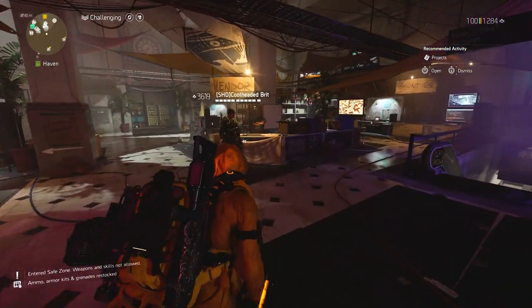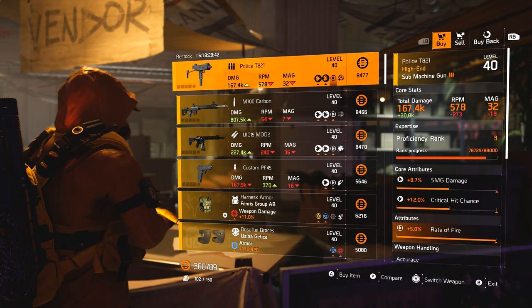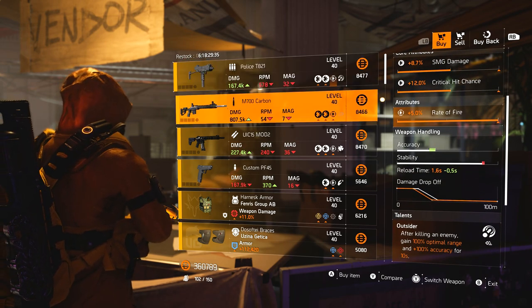Last but not least, we are in New York. I've got to admit, I haven't been to New York for what feels like a long time. So let's see what these vendors have got. We got a police T821. It's actually one of my favorite SMGs. I don't know why I love it, but I do. It's got Outsider, so moving on.